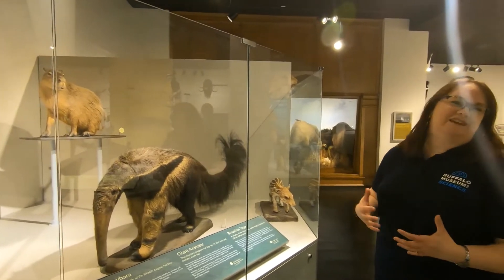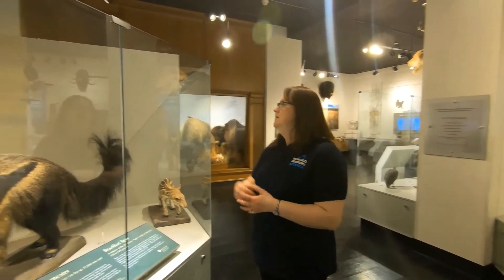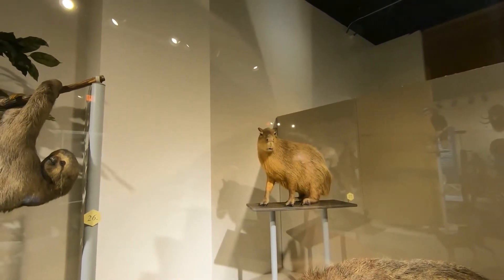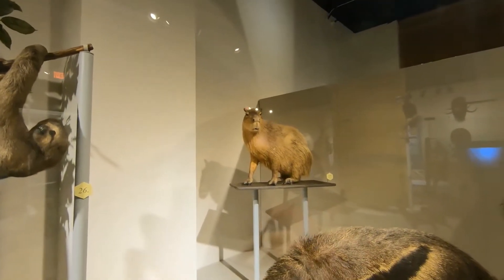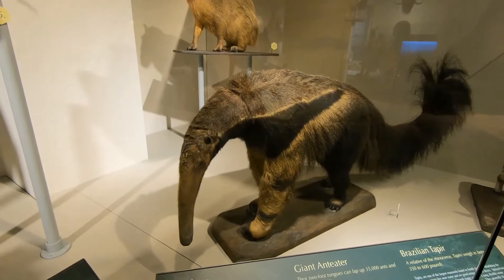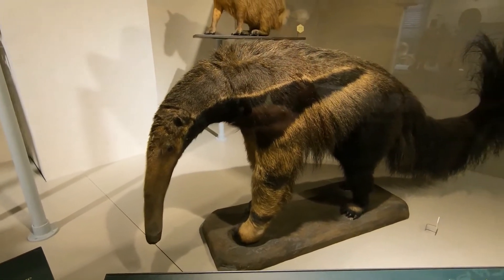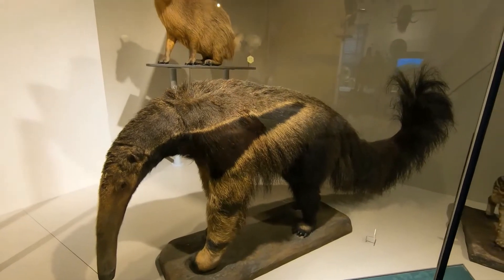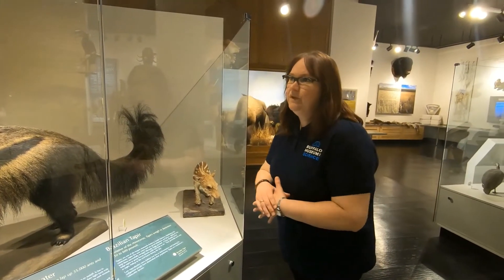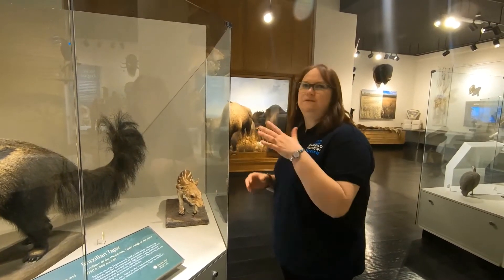Because everything about them, even the digestive system, is slowed down. Also in the rainforest you have the capybara, the world's largest rodent. He looks kind of like a pig or warthog, but he's actually most closely related to the guinea pig, which is apparently one of the top five most popular pets in the US — not the capybara size though, the guinea pig size. Then we have a giant anteater. An anteater can eat up to 30,000 ants in a day — that's an insane amount, and to think you have to find that volume every single day. So the rainforest is just awash with a variety of flora and fauna: mammals, invertebrates, birds.